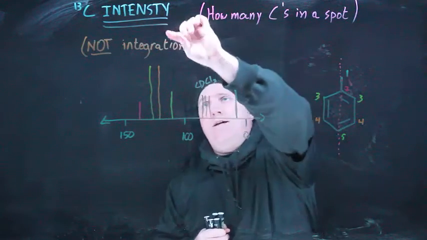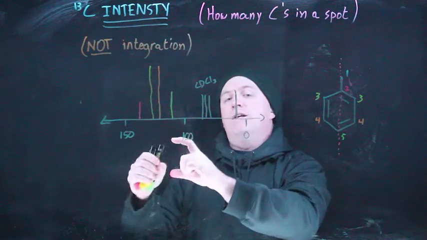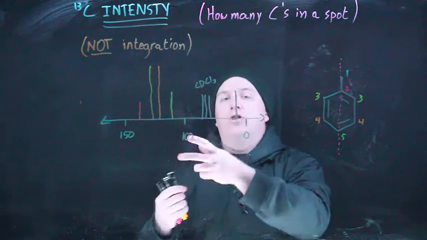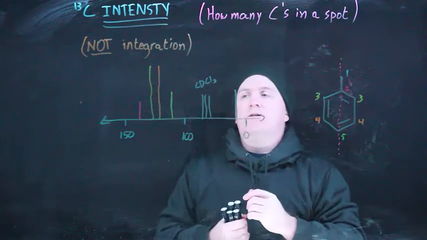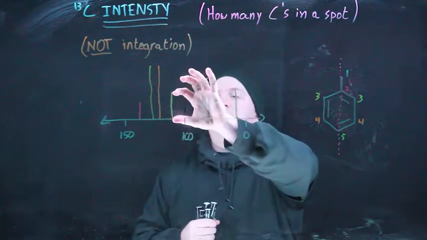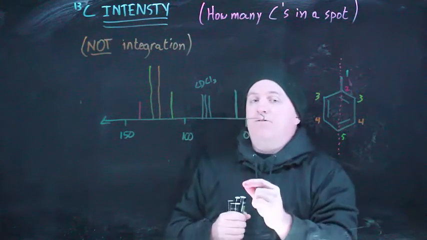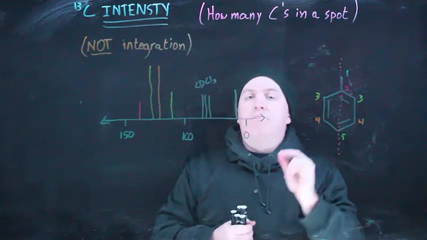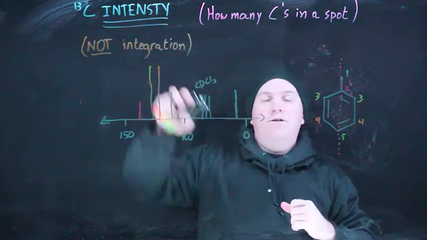But you cannot integrate C13 NMR, so it won't bother me if it's not really twice as tall, if it's just taller. But in practice, often it is twice as tall, it's just you can't trust that. So if I see a peak that's twice as tall, my first thought is maybe there are 2 carbons in that environment. It doesn't have to be true. In fact, it may be misleading, but that would be my instinct. If I see a peak that's twice as tall, I think, wow, there's probably 2 carbons there.